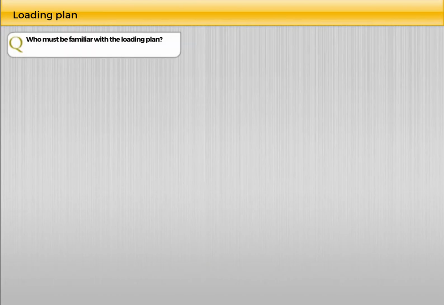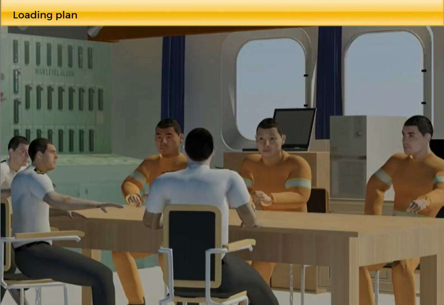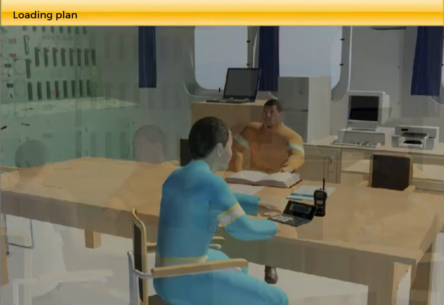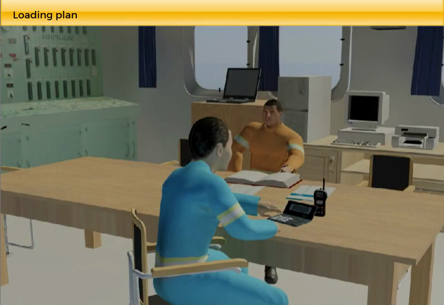Who must be familiar with the loading plan? The second and third officer are responsible duty deck officers during loading, and consequently need to be fully familiar with the vessel's cargo system. To assist them during the operation, they have the pumpman, who is a qualified technician and responsible for maintaining the cargo equipment. In addition, they have the boatswain, who is the leader of the deck crew. The loading plan made out by the Chief Officer prior to arrival must be considered as a preliminary plan, which cannot be completed until after the ship shore meeting.